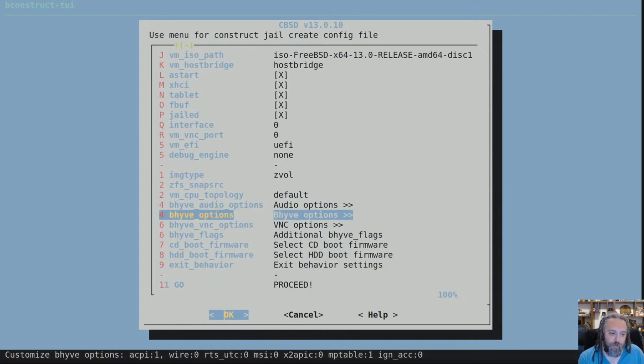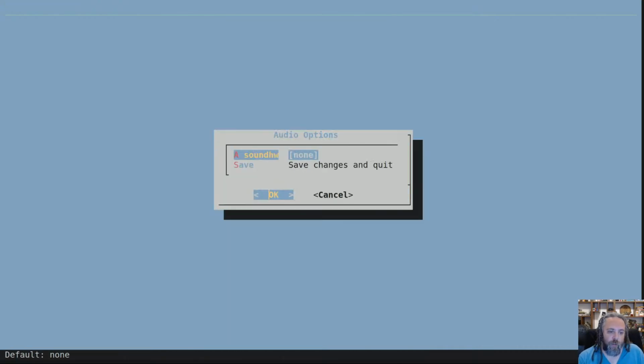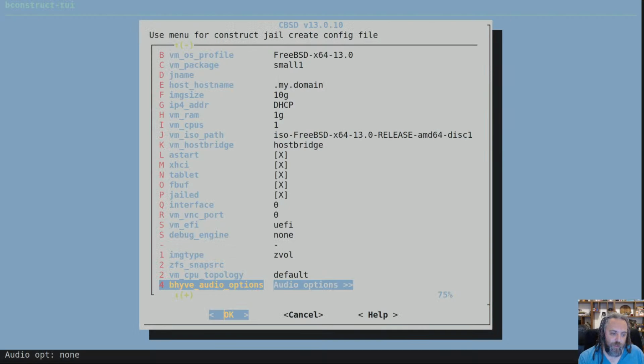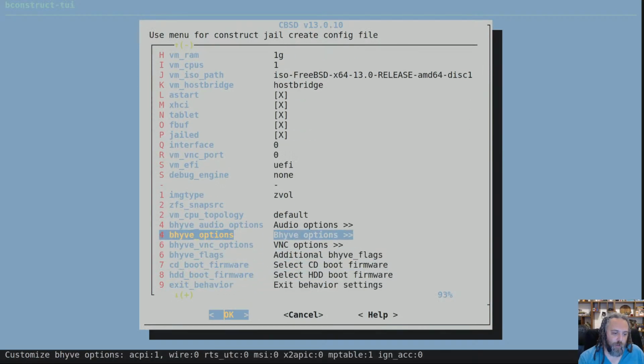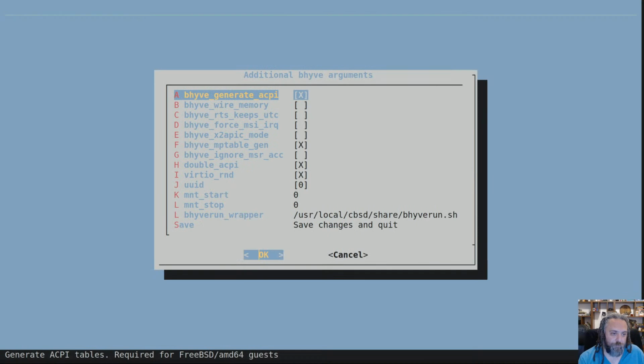And there are quite a few options, right? Maybe you're a sound engineer experimenting on some other operating systems. So bhyve has an audio card, a virtual one.